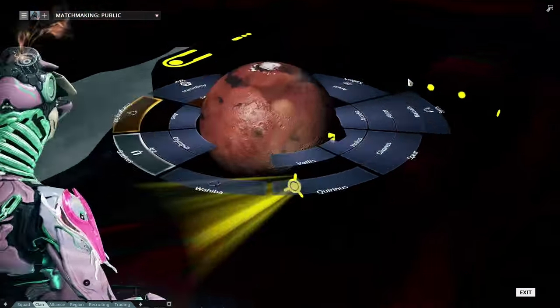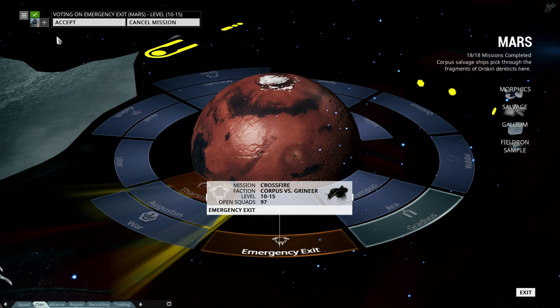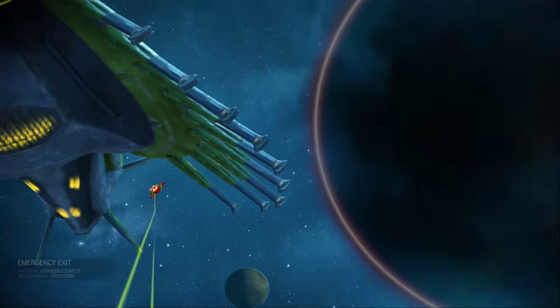Our first mission is on Mars. Emergency Exit, and it is an easy one. You can do it solo very easily. And there we go.